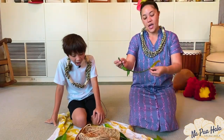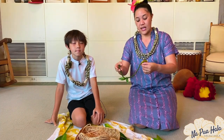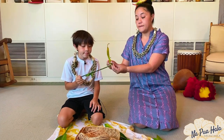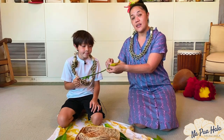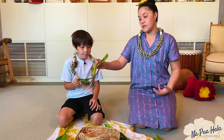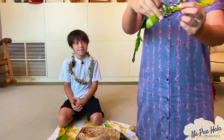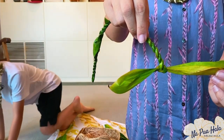So, okay. Just so that you know how to end it, in case you want to try this and then you get to the end, you don't know what to do. Can you hold this? At the end, you have your two pieces. As long as you have enough, all you have to do is just take this and tie it in a knot. It's pretty resilient, but be gentle, okay? You're just going to tie them in a knot, and you might need to trim this end if it's really long like this. But basically, you just tied those two sides together, just tied them off in a knot.